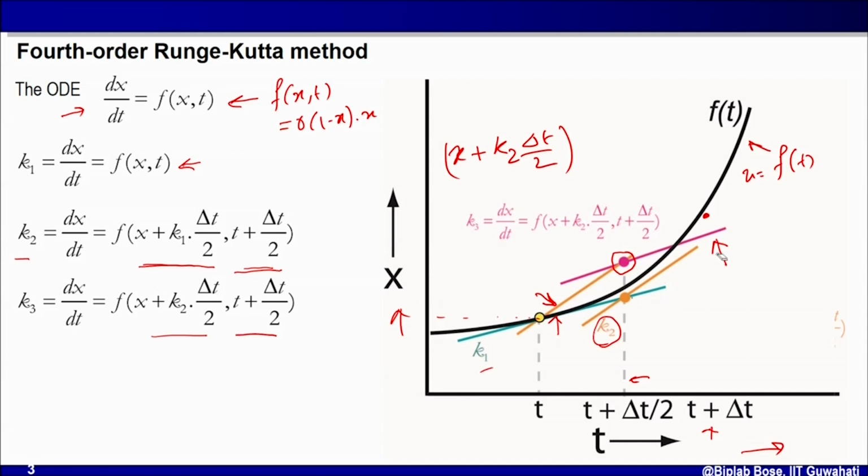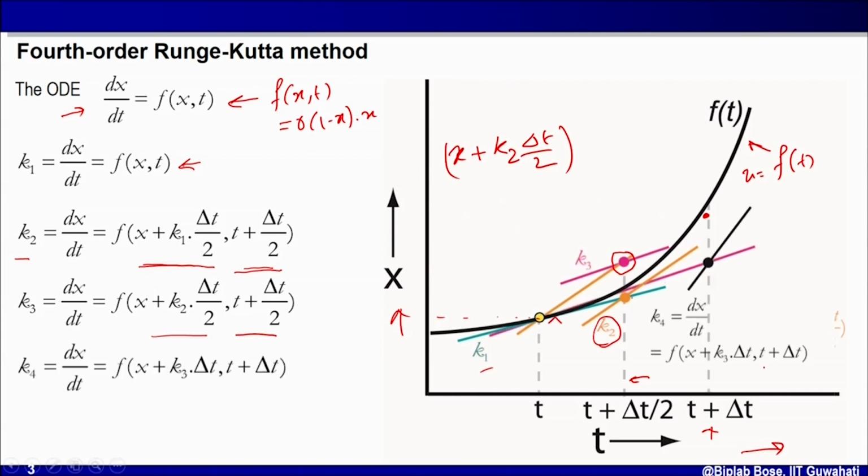So now let us clean a bit and see what I will do next. Now take that slope k3 and draw a line at this yellow original point where x was, having the same slope as k3. So I get this new pink line. I have a new pink line drawn at the original position of x, and extend it till it intersects the vertical line drawn at t plus delta t. That is the time step we are taking. So that intersection point is this black dot. What will be the value of x there?